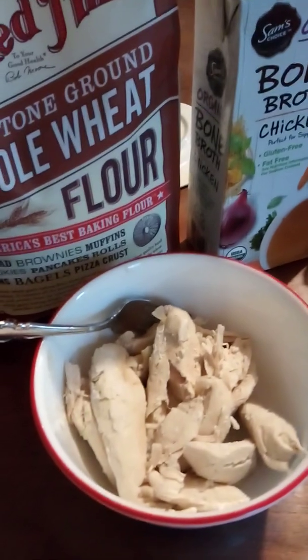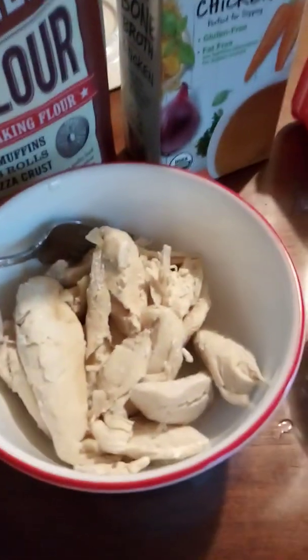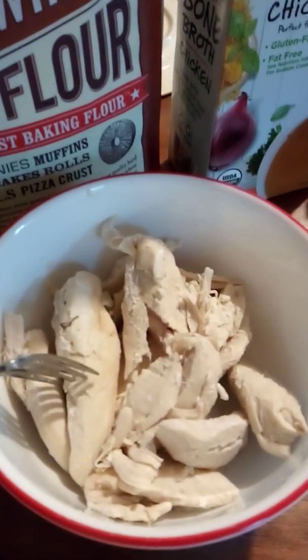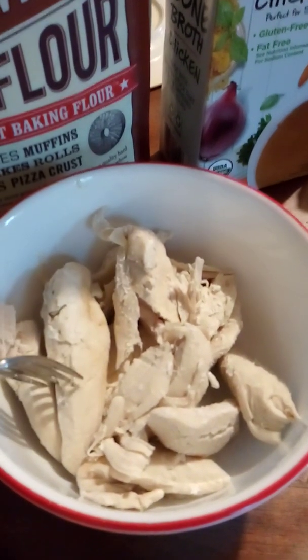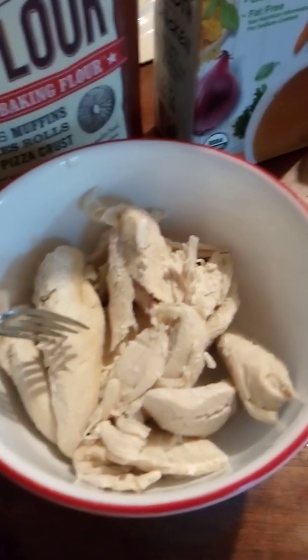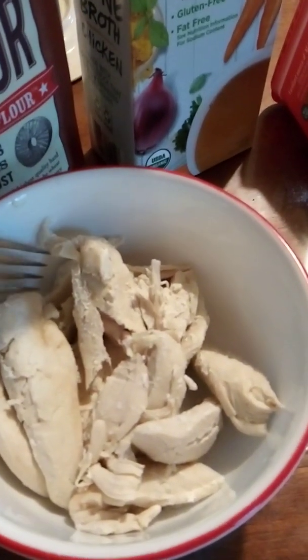Now, to start out with the broccoli cheddar soup, I have used here chicken that is non-GMO, no hormones or steroids. And I believe this was the Harvest brand. I usually use the Springer brand, and it has no fat on it. You buy it that way.